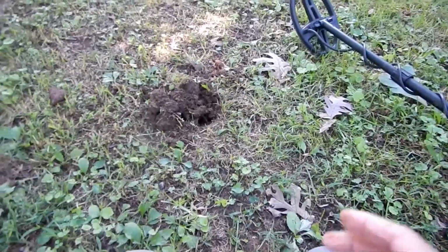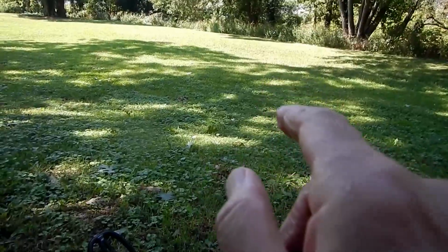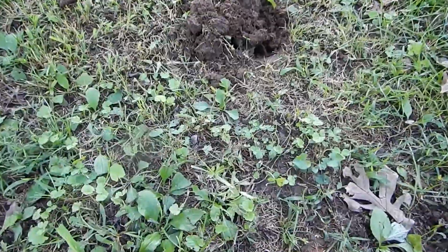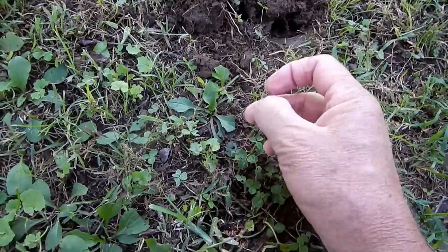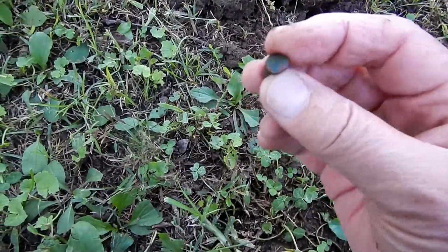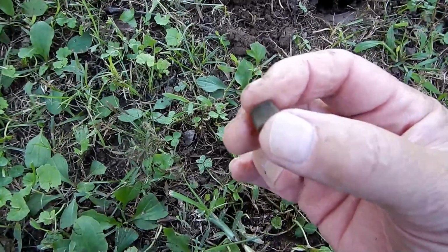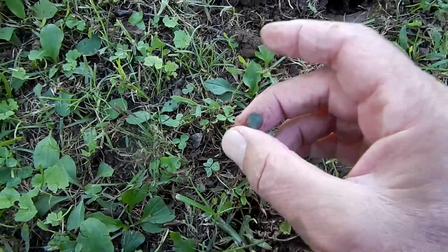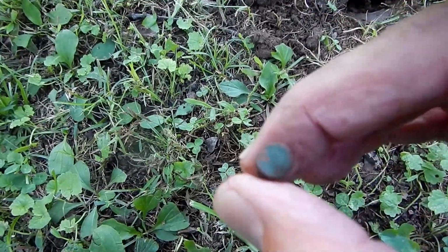Next puddle coming up. Yes, I know this doesn't look like water. Water actually is right over there. We decided we're going to come up here and hit this shade just a little bit. Then we're going to go get something for lunch and then come back. I had a really nice little brassy signal here and chased it around a little bit, and I just found me the bottom end of a rimfire. Rimfire casing. I do not know what the caliber would be on something like that. Maybe 30. It's got something on the back side of it, like an A, or I'm not sure if you can see that or not.